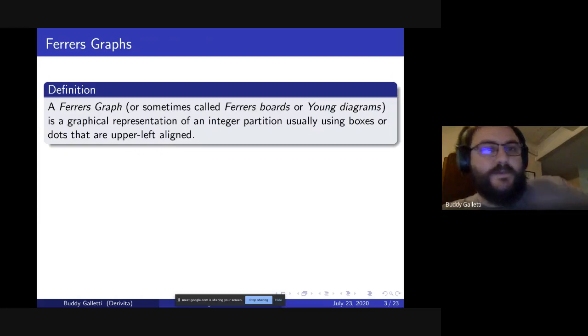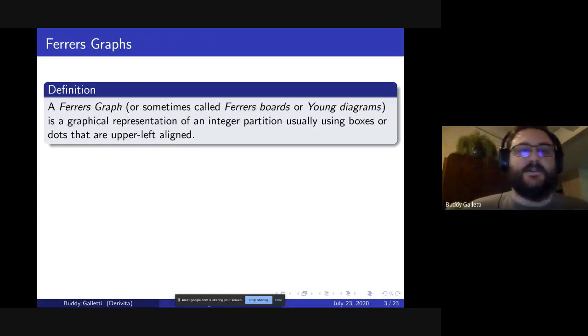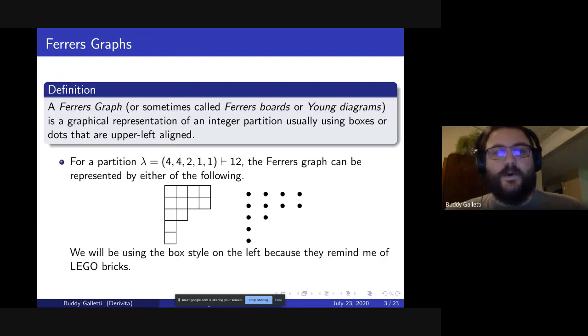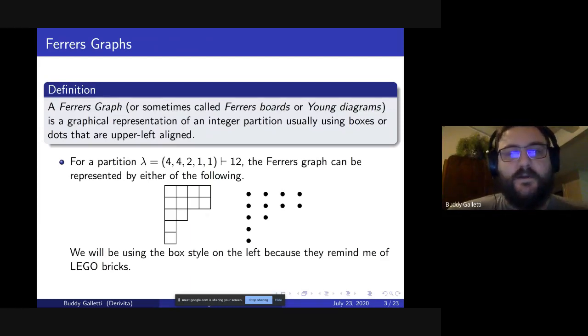Another thing that we're going to be using during our discussion are these things called Ferrers graphs. They're sometimes called Ferrers boards or Young diagrams. It's basically just a graphical representation of an integer partition, usually using boxes or dots that are upper left aligned. So for this integer partition, lambda 4, 4, 2, 1, 1, that partitions 12, the Ferrers graph can be represented by either of the following.